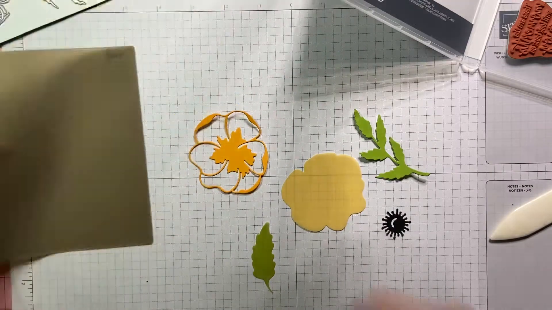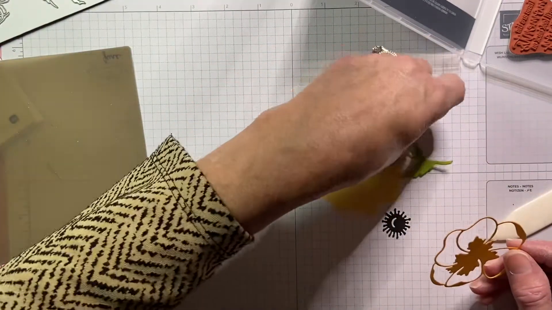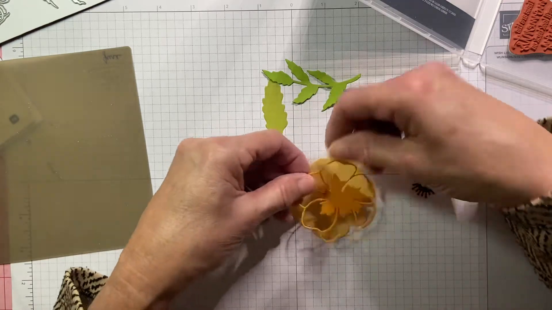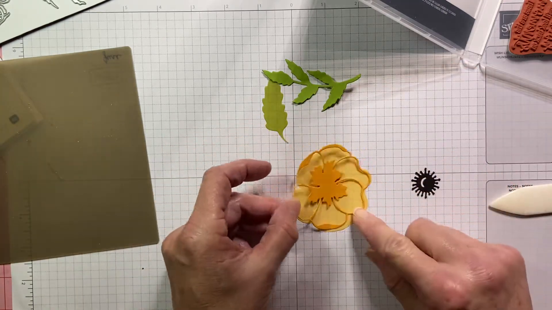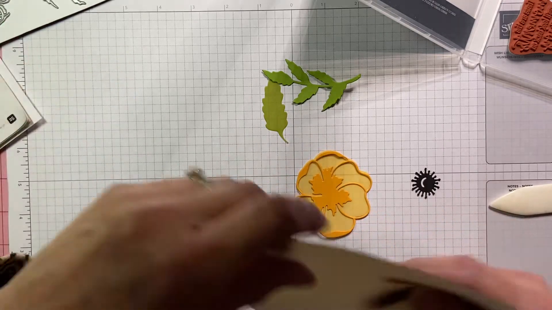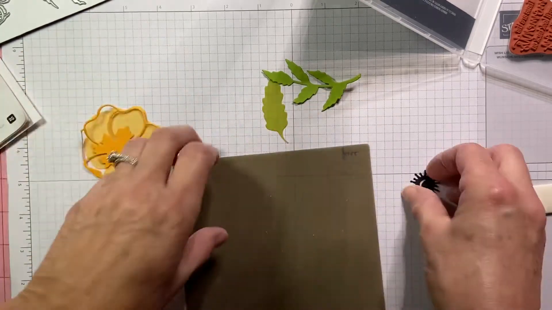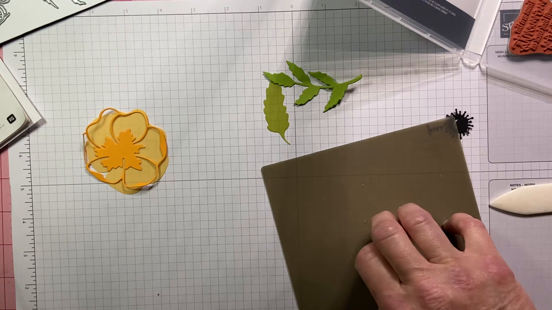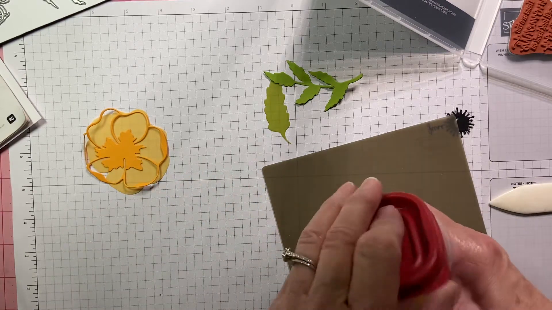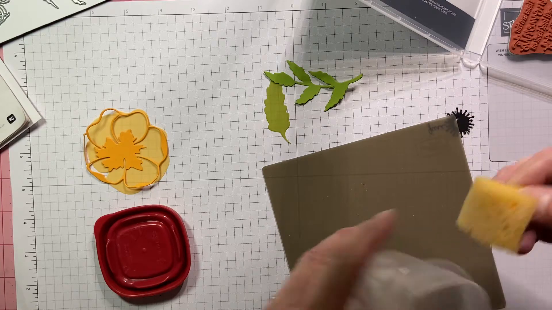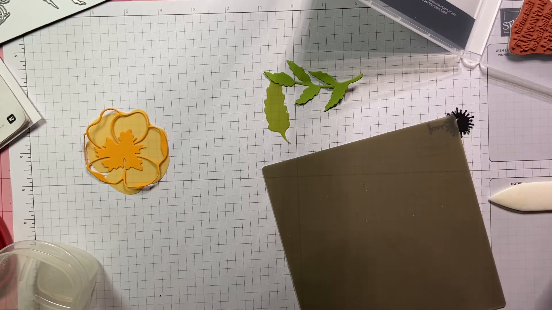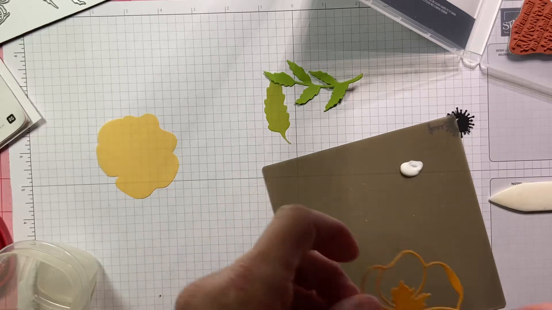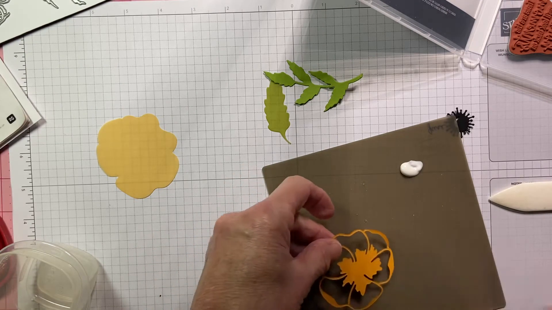I'm going to put together this flower first. Let me glue it first so I don't be finding where it goes and then I'll be forgetting. So let me glue it. What I'm going to do with this is I like to take our silicone mat or sheet, and I like to put some glue on this. And I have a sponge that I keep for glue only in this container. It keeps it moist so it doesn't dry out from time to time and I don't have to wash it. So if I put a chunk of glue right here, because this is so thin, I don't want to get globs of glue on it.